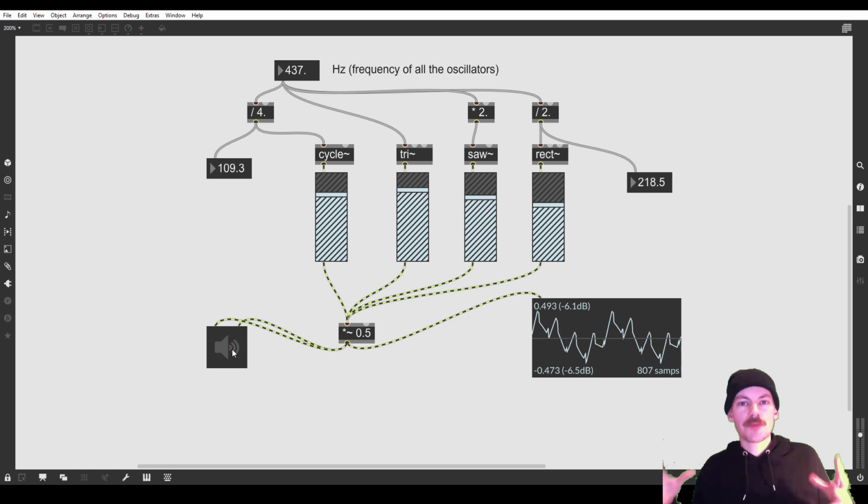So we've got a bit more spread here. We've got some interesting things going on, and because this is just in octaves, we're spreading the kind of harmonic series around a little bit. Okay, now we don't really have to worry too much about the perfect just intonation at the moment. I don't really care about that. That's something we'll get into a little bit later. But for the time being, I do want to make this feel a little bit more like a musical instrument rather than just a test tone generator.